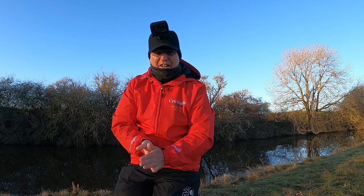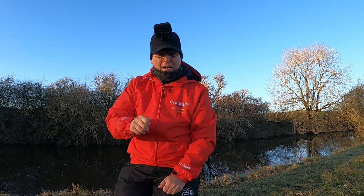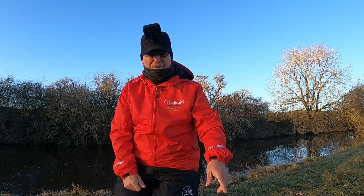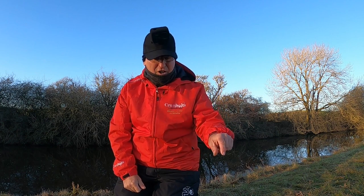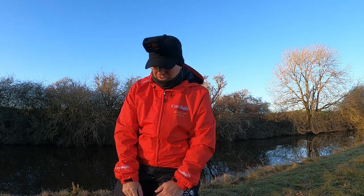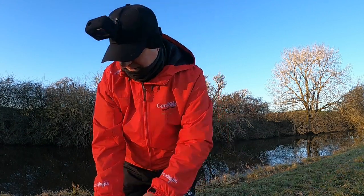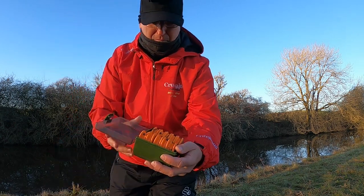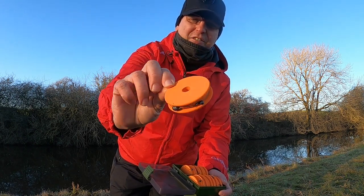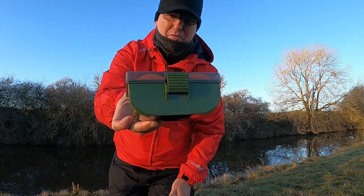We're going to get out and do it a bit more. There's another little method I want to show you in another video - about how to twitch the sprats. I'll do a little rig talk of it. It's a little bit different to this - it's got a single hook up front and then a treble that you put down the flank. I'll tell you about it in another video. So yeah, that's basically it - just a little box of gear, a few floats, a little chod box with trace on. That's all you need.